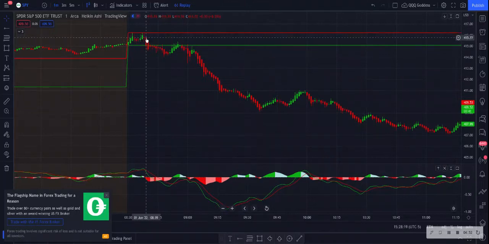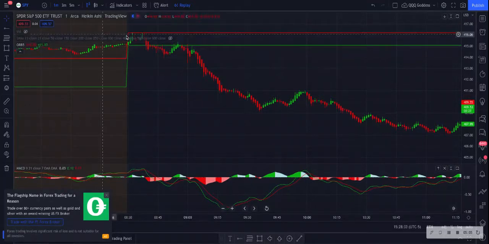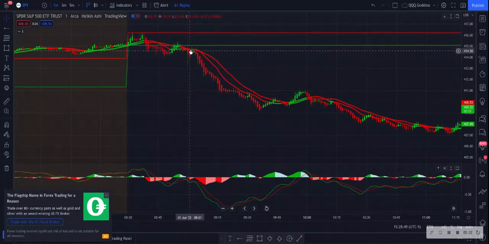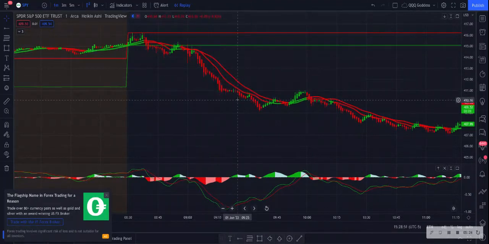So the open range breakout is the breakout of the current day's range. It's not jump in when the market opens. Even if you put on your indicators, I have I think the 13 and the 34 on here, and you can clearly wait for it to snap together and break out.